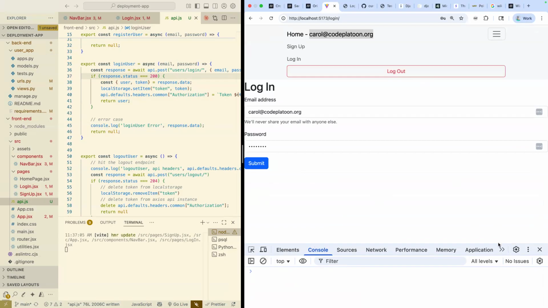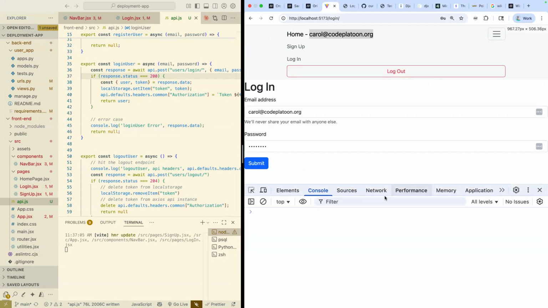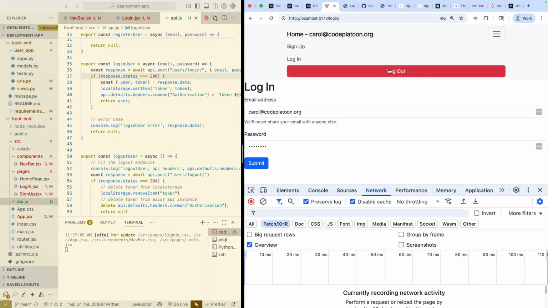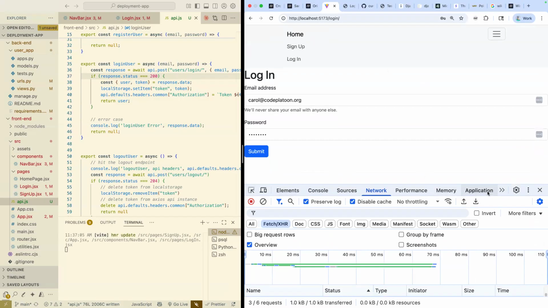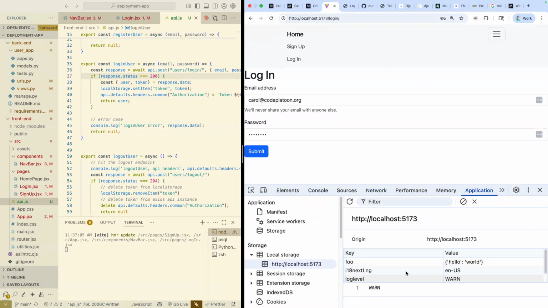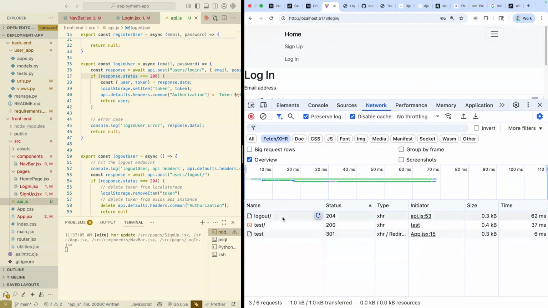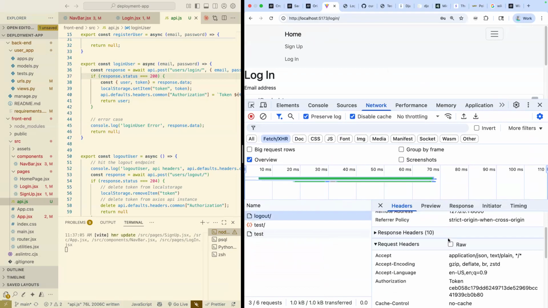And in fact, let's log Carol out just to see this flow. And let's clear the network tab. And so now if I hit log out, we see Carol's gone. We see that token is cleared. And if we look, we'll see that logout request, which indeed has the authorization header. So let me just pause there and see if folks have any questions about stuff.